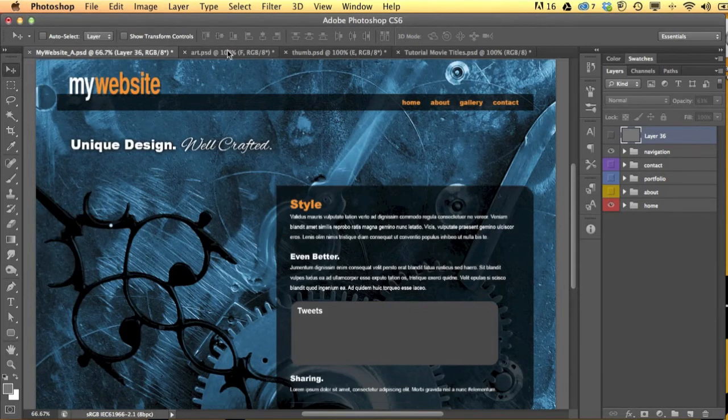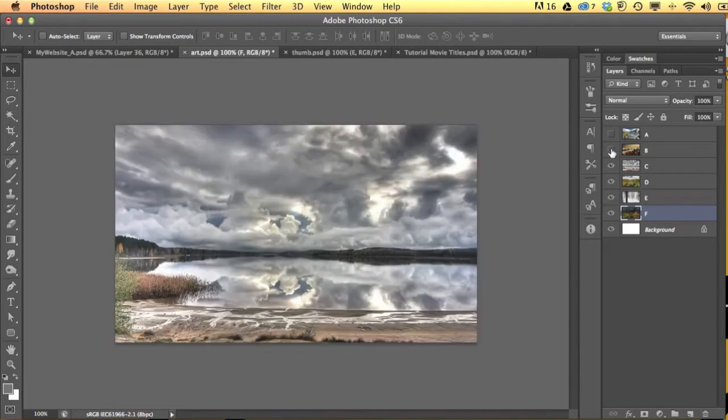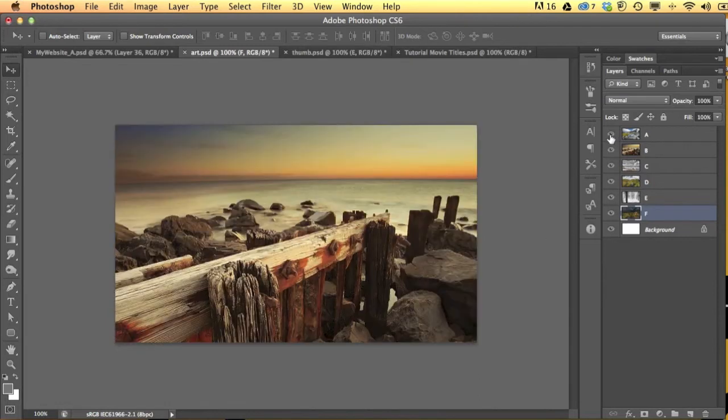The other thing I have to do is my artwork. So I've actually decided that the size of my artwork is going to be this size. And I have a stack of that artwork. Now you don't have to have your artwork all the same dimensions. So if it's several dimensions, the showcase will still handle all that. It's not a big deal. I just wanted it for this one to have them all the same dimensions.